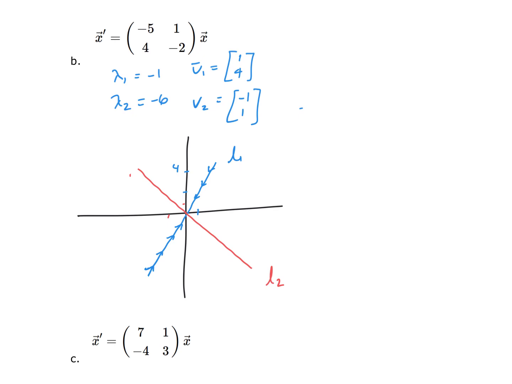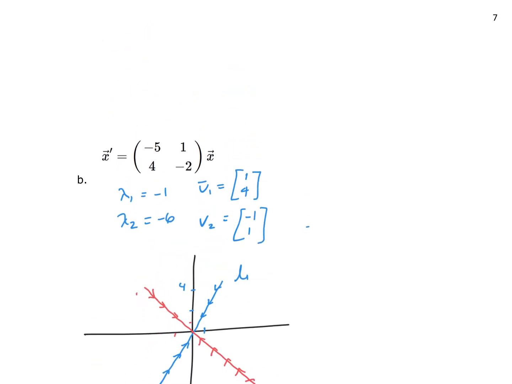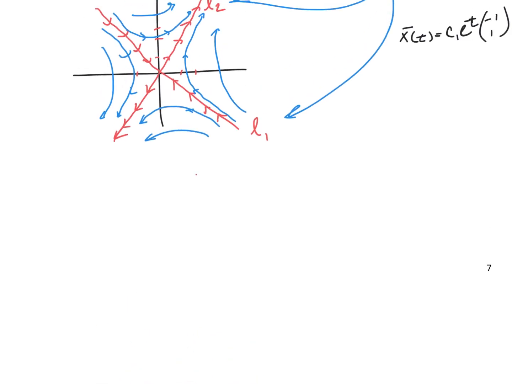Now my lambda, which is 6, is also negative. So these are both going in like this. Oh, I think did I say what this other one was? It was a saddle point. Our previous one was a saddle point, and it's unstable. Should probably have mentioned that one up here. So this is the saddle and unstable.